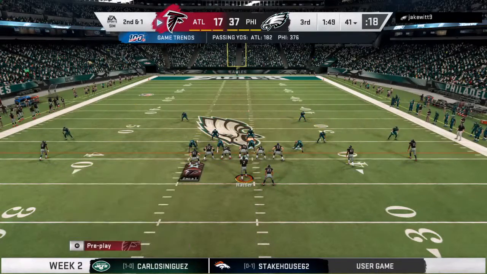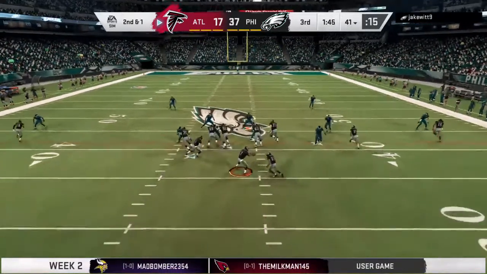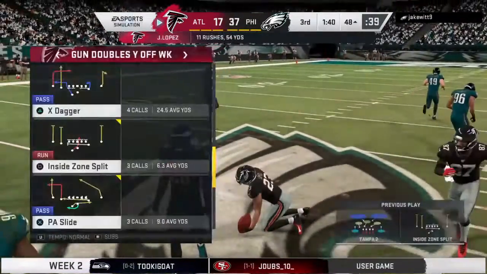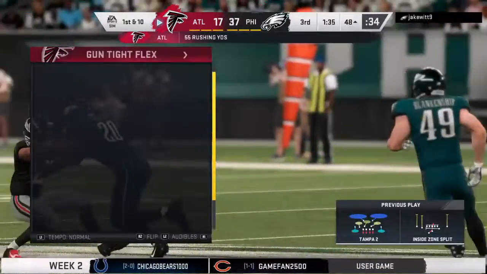Check the backer, check the backer. Shift, watch the shift. They'll keep it on the ground. It's Lopez, and he'll be taken down, but not before he works it past the 50. It's a gain of 11, and the Falcons pick up the 1st.